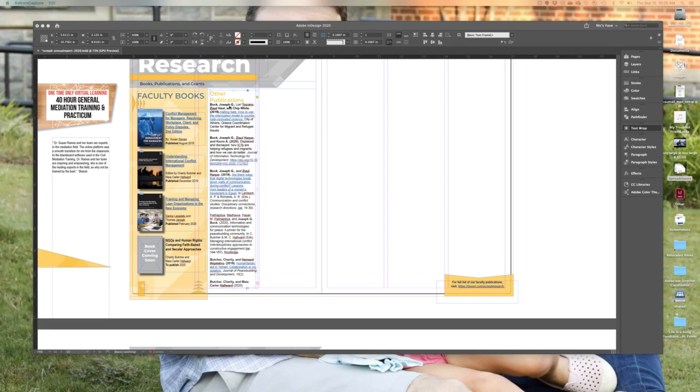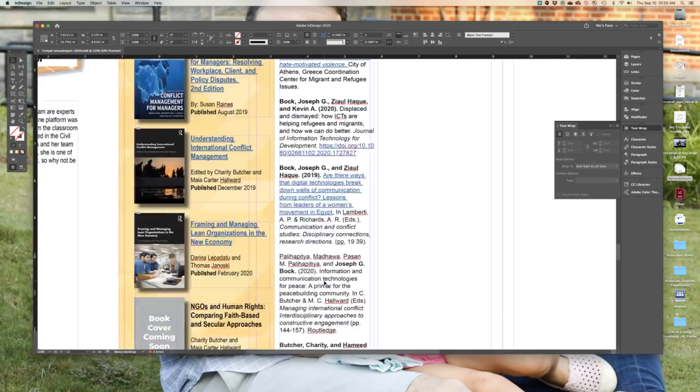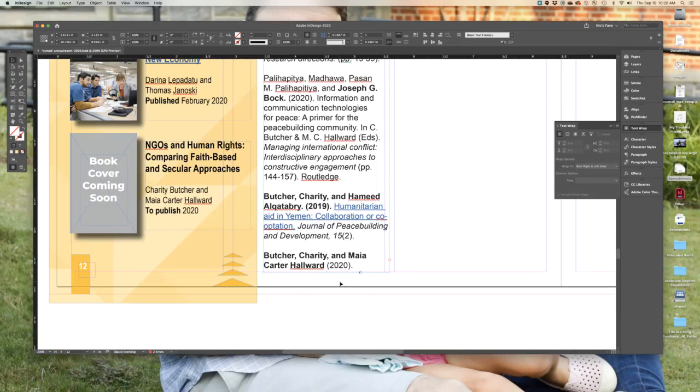So on this text, I typed this out in Microsoft Word. And everything was already bolded and italicized and hyperlinked in Microsoft Word. And then I pasted it in here. It brought all the bolds and the italicized and the hyperlinks with it. If yours doesn't, you can add hyperlinks later, but we'll talk about that another time. So mine copied it over, and I pasted it into a column of text.